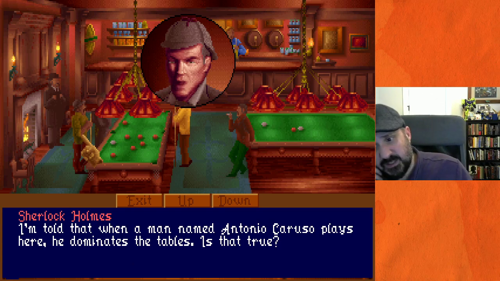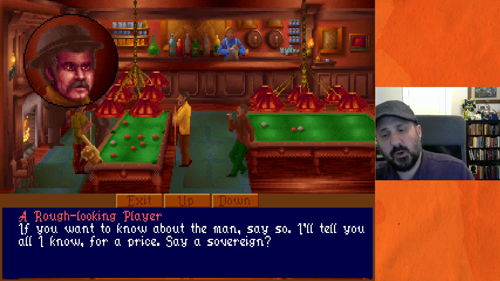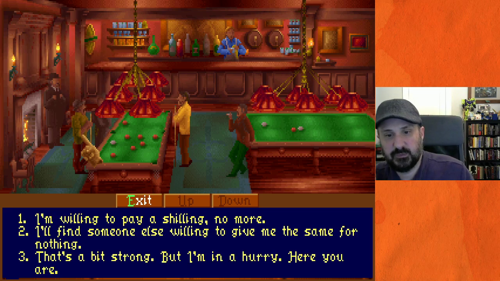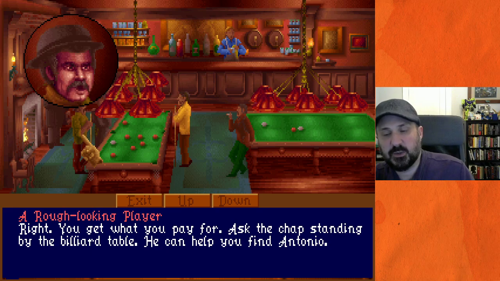I'm told that when a man named Antonio Caruso plays here, he dominates tables. Is that true? If you want to know about the man, say so. I'll tell you all I know for a price. Say a sovereign? That's a bit strong, but I'm in a hurry. Here you go. Right. You get what you pay for. Ask the chap standing by the billiard table. He can help you find Antonio.